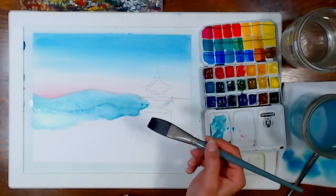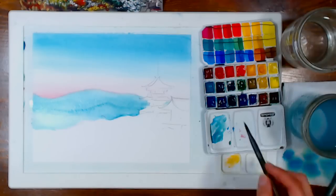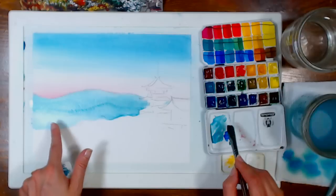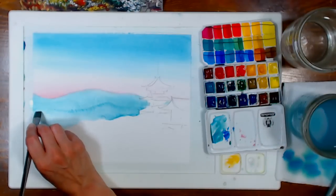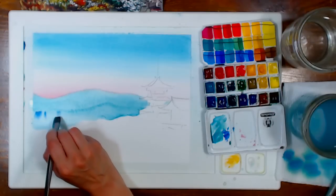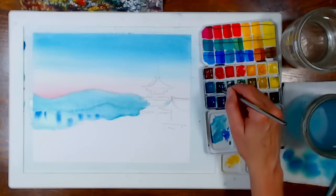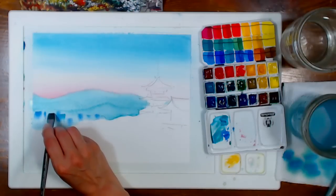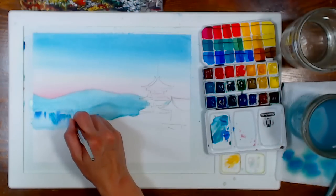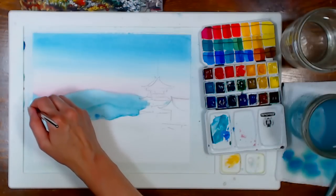For selecting colors, I use the reference photo pretty accurately, but if I think another color will make the picture pop more, I'll use that instead. I'm grabbing some ultramarine blue — fairly pasty — and just kind of chopping in a few building shapes, basically rectangles. Then I'll take a little viridian hue — I didn't clean my brush, which will help me cross-pollinate the colors.